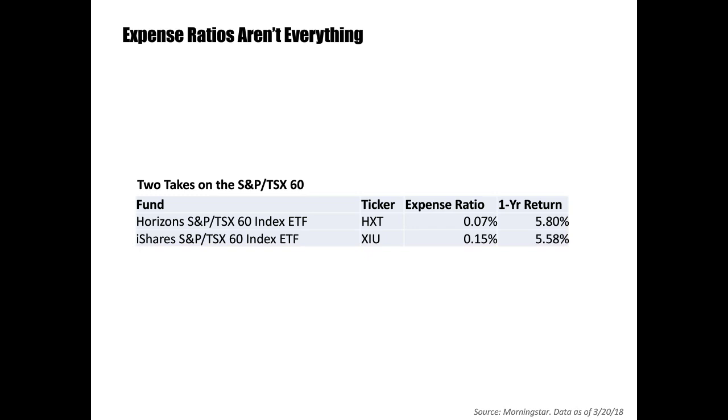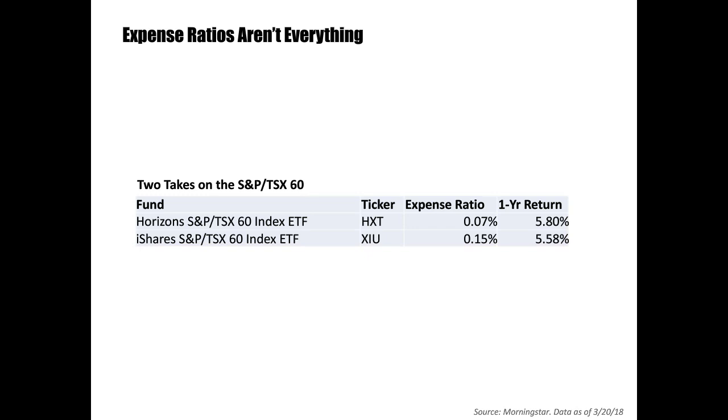How are these funds delivering different returns? Well, it's not child's play to track an index. You have to correctly trade stocks as they enter and exit that index. There are questions about how you put dividends and things to work. Some funds engage in securities lending activity that adds revenue. There's some variability in how funds trade and add new securities. So you just have to remember expense ratios aren't everything. And this is a small example, but there are many examples of ETFs that have a much wider variance in how they track. So efficiency: look at expenses, look at tracking, and look at any hidden risks that might lurk in the portfolio below that.